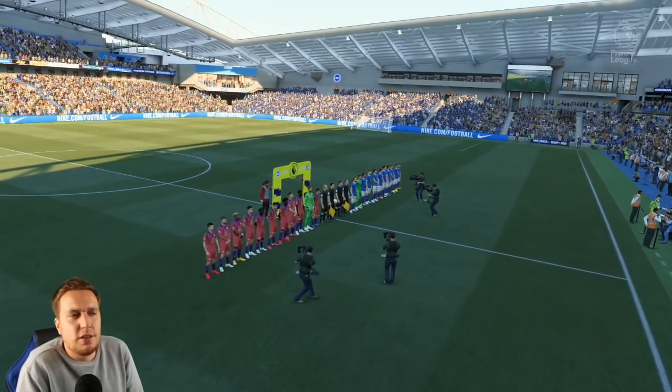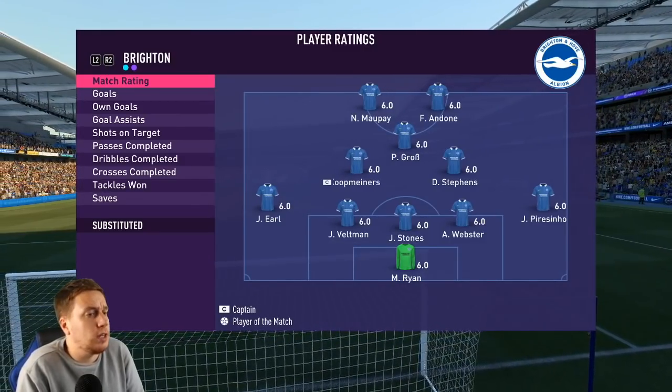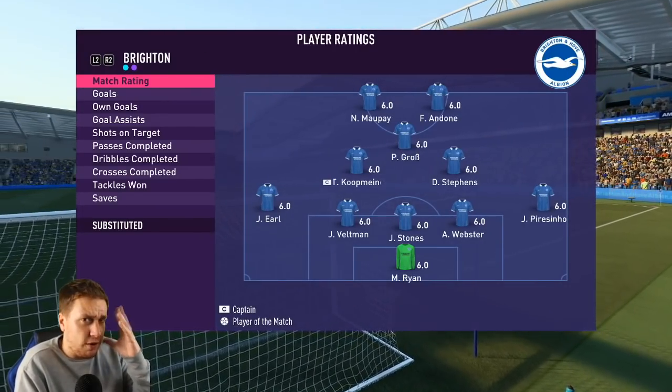Brighton, by the way, the best kit in the Prem as far as I'm concerned. That blue, the white pinstripes. Just realised I forgot to show you the player ratings after that Shakhtar game. I do apologise, but 5-2-1-2 for Brighton. I'll get there in the end. Cool. Numbers under 5 and I struggle.